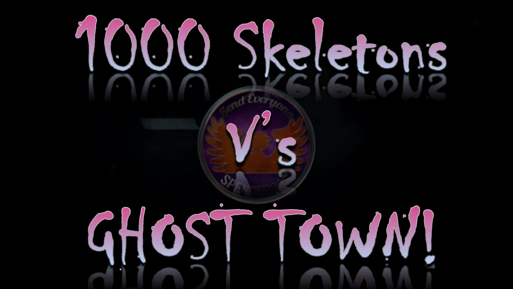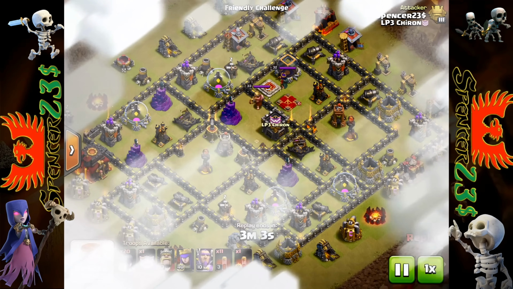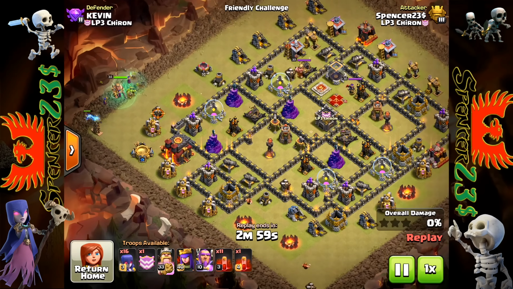What is up, you guys? Spence23Dollars here. Welcome back. It's nearly Halloween, so today I've come to LP3 Chiron for no reason. You'll find out at the end of this video why I'm here, and I'm going to try and do some old skeleton raids. I've spent a load of gems on my skeleton spells, about 6,000 gems, to be precise, to get them to level 3. And I don't know if it was worth it or not, but they're fun to use.